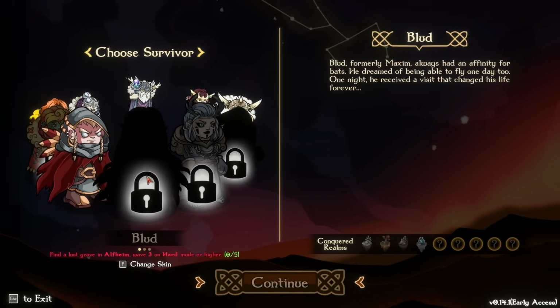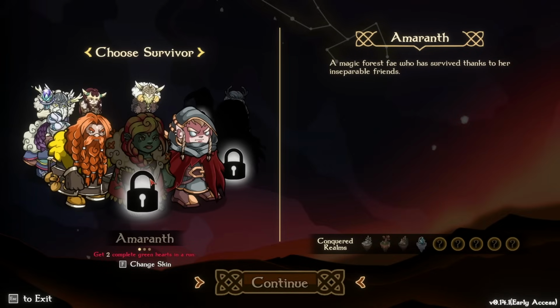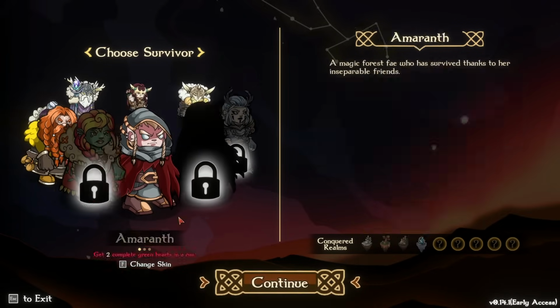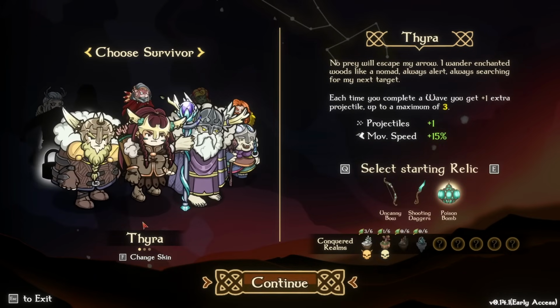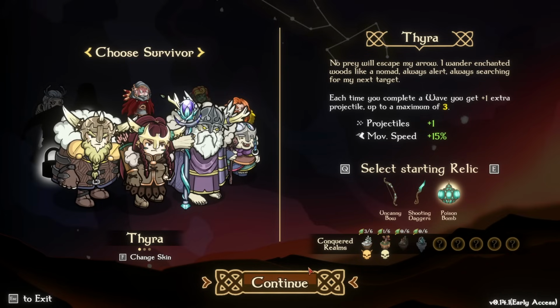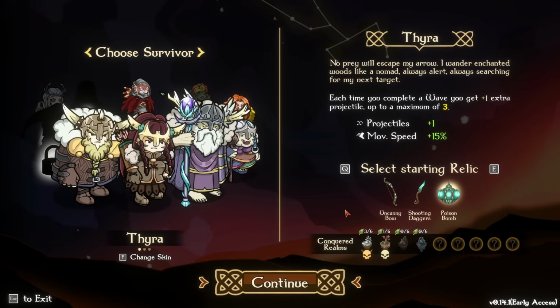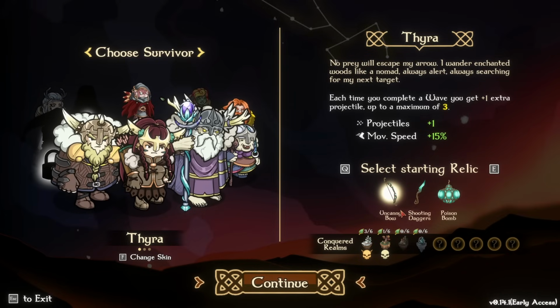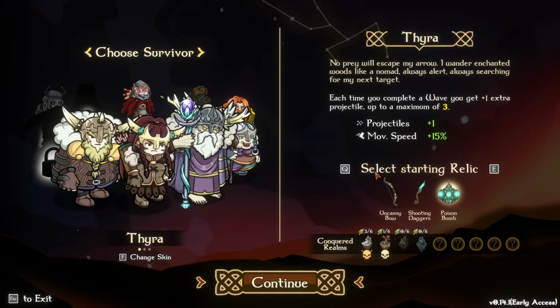And Amaranth. Like, some of these, let's see, get to complete green hearts in a run. Interesting. Yeah, these are characters I haven't even seen, haven't played with, haven't messed around with. So as part of that, we also get to pick our starting relic, so each character gets access to these three weapons natively. It just determines where you are on the tree.